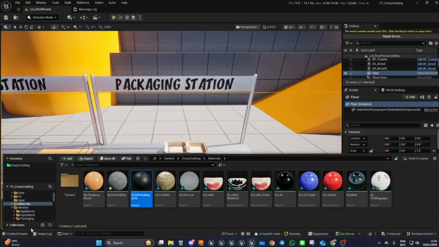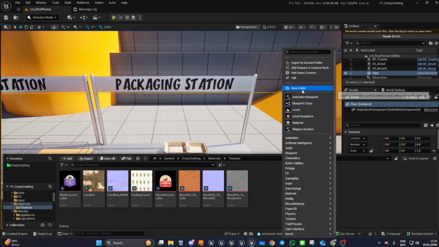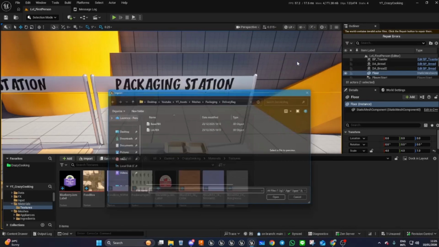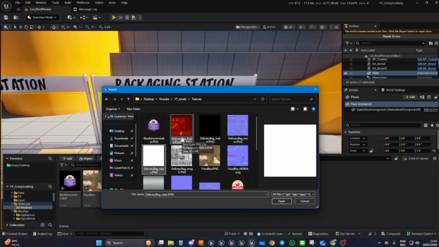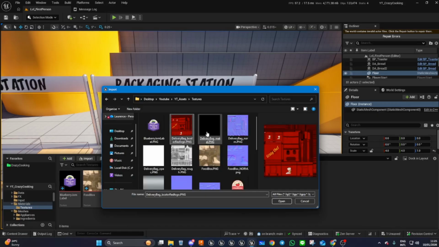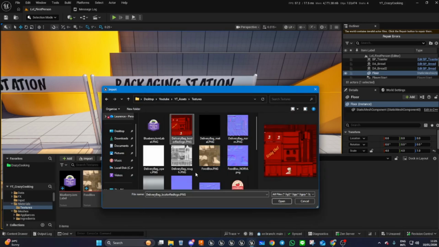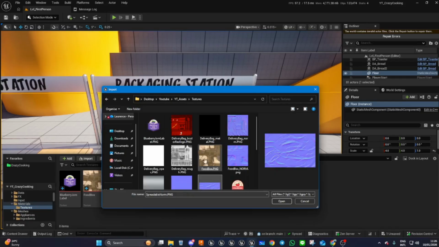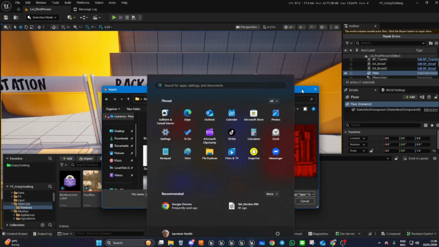So we also need to import some textures. We'll go to our textures folder and import the textures. Under textures, we have a delivery bag, anything you see with delivery bag on it. I'm pressing the wrong keys.